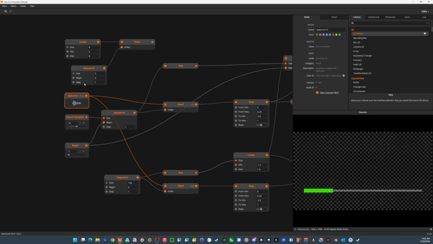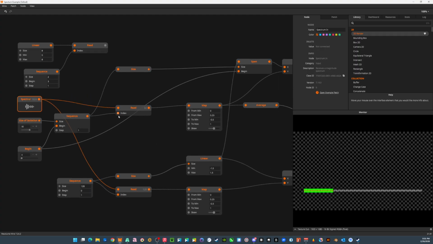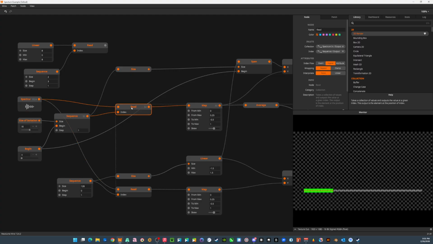And the reason why the step is 1 is because, first of all, in this particular case, I don't really need the step. I only want just those 32 values, and I can start at a beginning range, but in this particular case, I don't even really need a range. I just wanted to basically select the first 32. And so what I did was I selected the first 32.